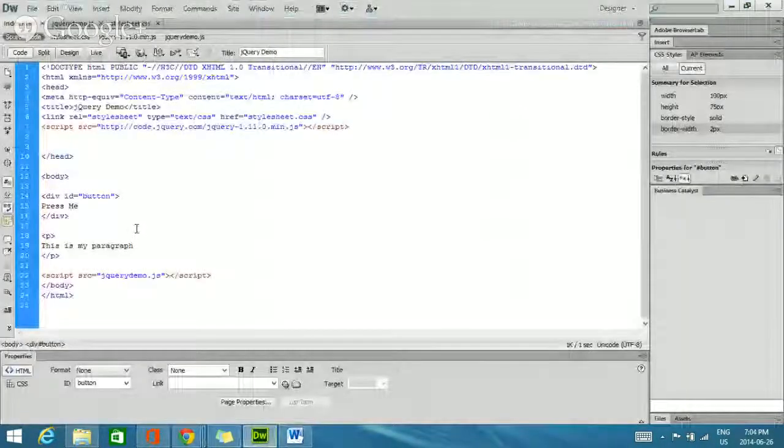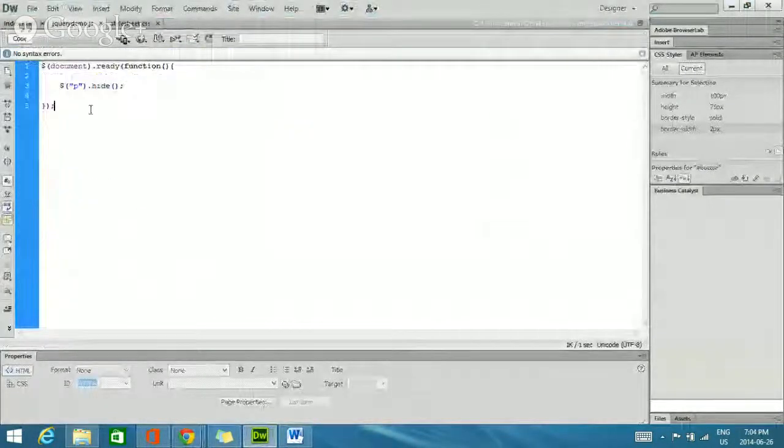So I'm going to go back to my jQuery. What I need to do now is assign an event handler to my button. It's actually very, very easy. Let's comment this code out for a second. I'm going to use the jQuery symbol, which is the dollar sign.